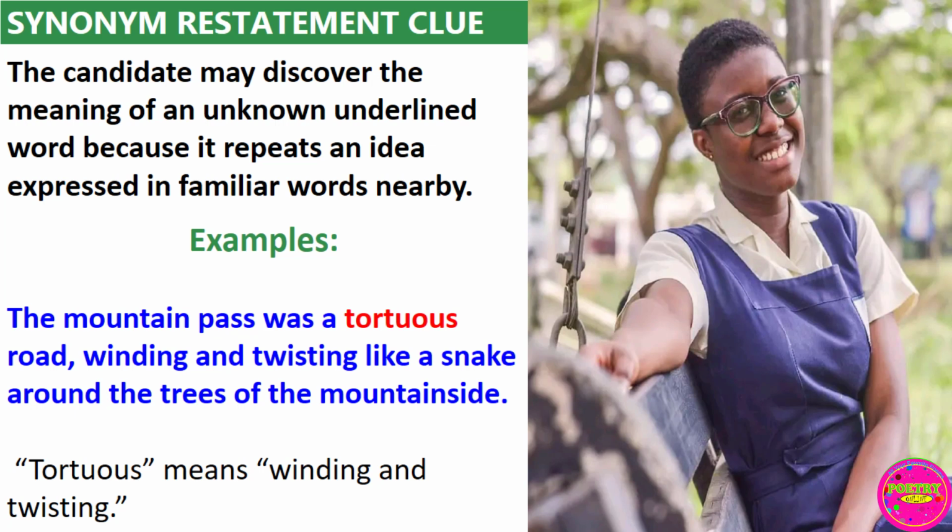So, the underlined word here is tortuous. What is the meaning of the word tortuous? A candidate who does not know the meaning of this word may discover the meaning since the question repeats an idea expressed in familiar words nearby. Winding, twisting. So tortuous means winding and twisting. So once you know the meaning of tortuous, it becomes easier for you to select a word that is opposite in meaning to the underlined word.